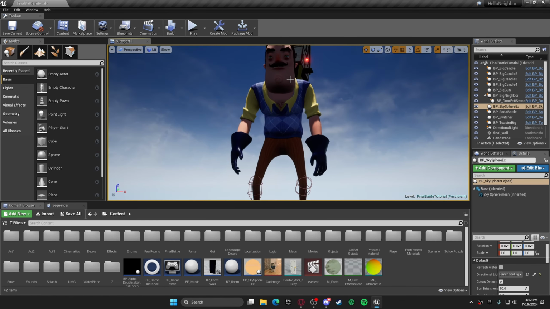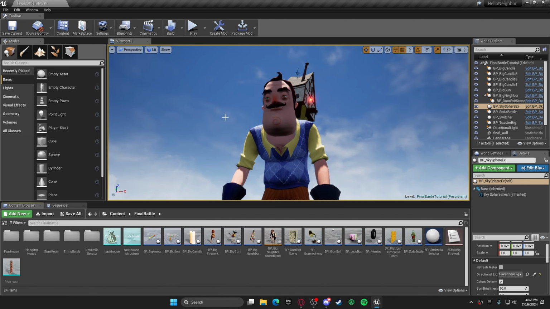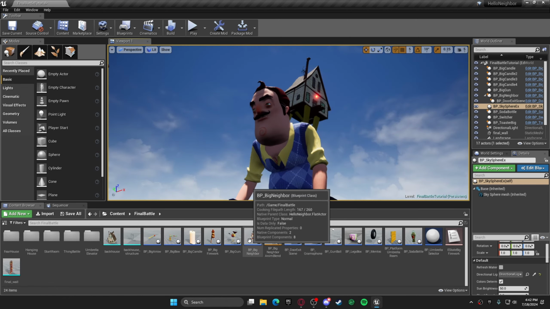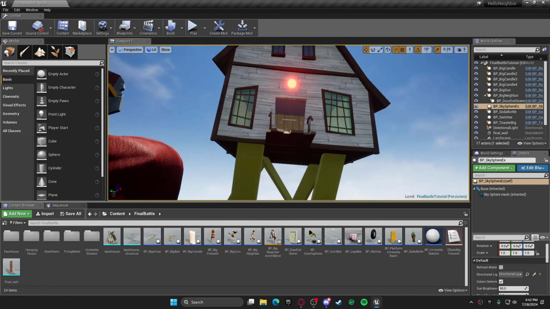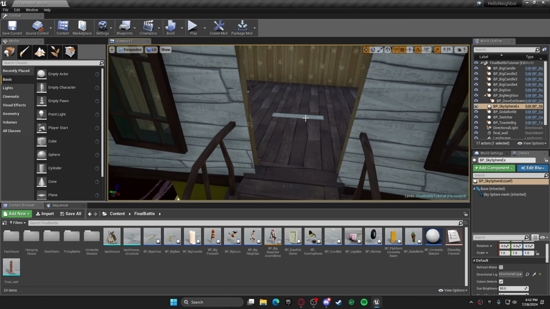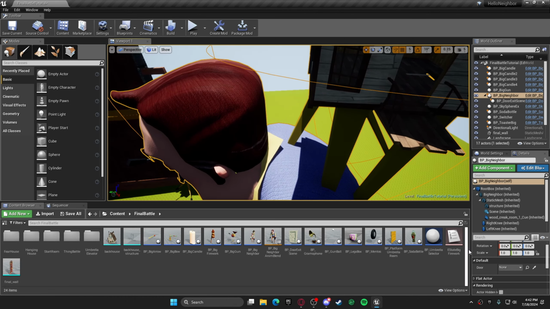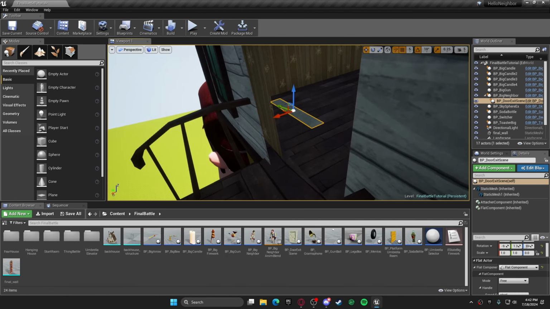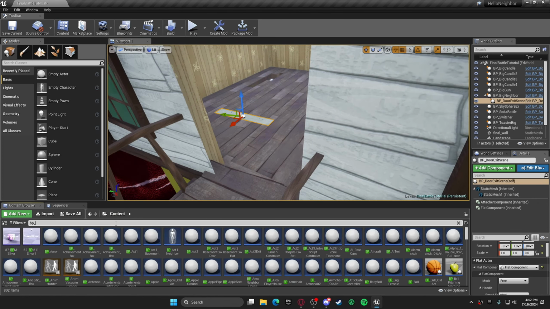First, you want to click in your content browser. You're going to click on Final Battle. First, you want to drag in your BP underscore Big Neighbor, which you have right here. Once you've done that, when you click on this, it's going to ask you for a door. I'm pretty sure the right door is BP underscore exit scene.